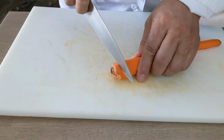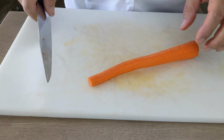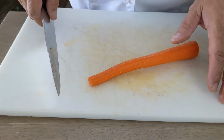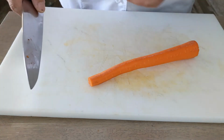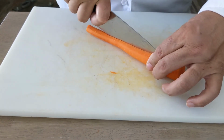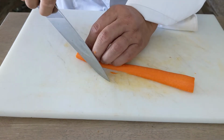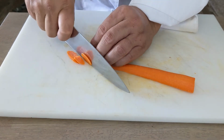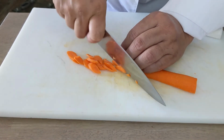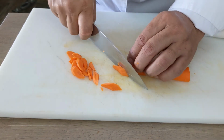Okay, now we're going to do the bias, which is really easy as well. But again, we're looking for consistency and thickness. So keep them all about the same thickness, whatever you choose, whether you want to do a 1/8 inch cut, a 1/2 inch cut, 1/4 inch cut, 1 inch cut. It's up to you. So we're going to cut it in half lengthwise. And all we're doing, again, bias cut, we're cutting at an angle. I'm going about 1/8 inch, so we want to stay with that 1/8 inch. If I didn't do that and cut it a little bit thicker, then we have something that's not going to be consistent.